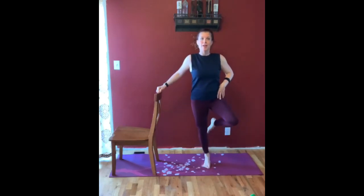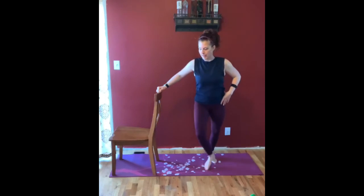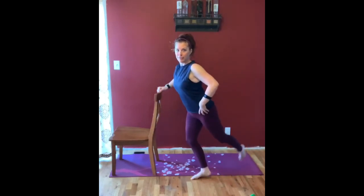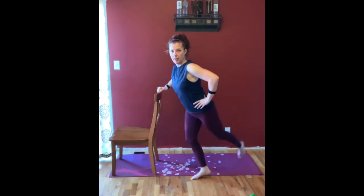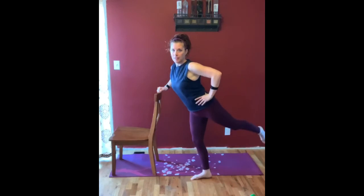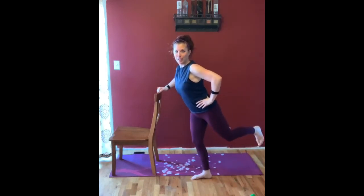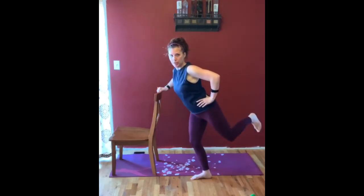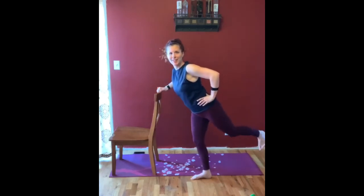Take it to the back. You're gonna bring that leg back behind you. I need to move away from my wall. We're gonna lift, lift, lift. It's kind of a little cross behind. Lift, lift, lift, lift. Hold it here. Flex the foot. You're going to press away. Press away. Push. Push. It's called a donkey kick. So if that helps you envision the motion.